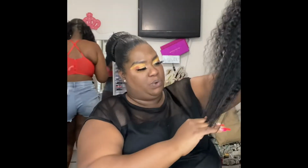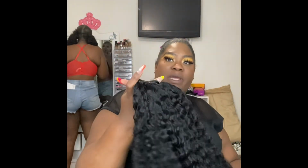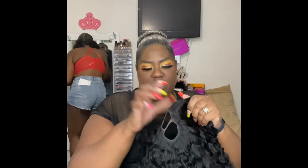I'm probably gonna take them to work with me tomorrow and give them all deep conditioning treatments. So I will let you guys know what they look like as I wear them. All 3 of these wigs together only came to $230, and that's with the shipping. So I feel like that was a good price. What do you think, mommy? $230 for 3 wigs. That sounds good. And 2 U parts. So there goes 1, 2, and 3, and they're all 180 density. So you know your girl was trying to get as thick hair as possible.